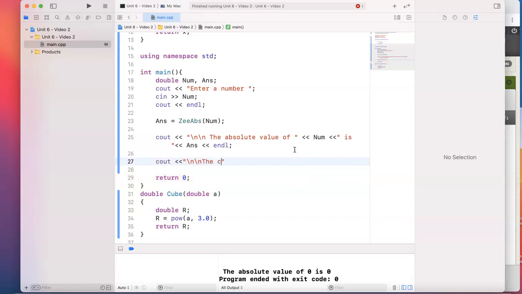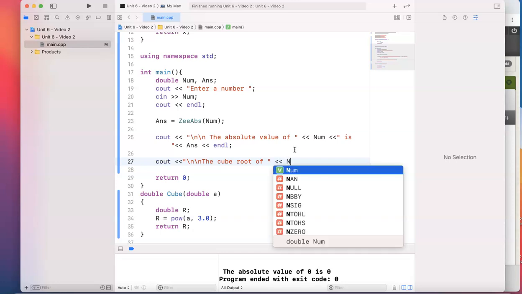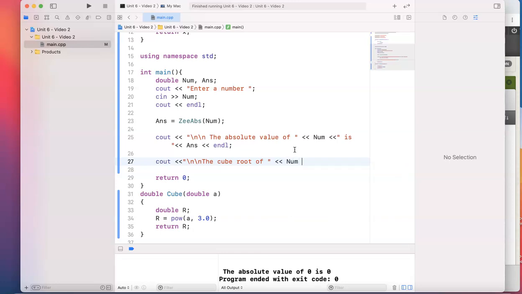The cube root of num is, and let's bring in the value.